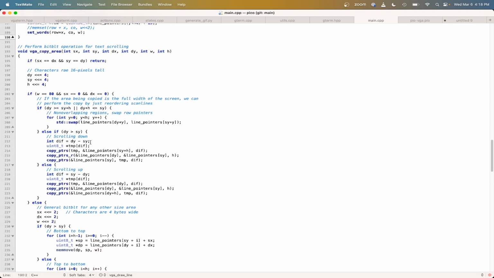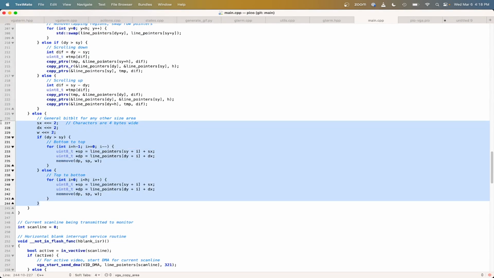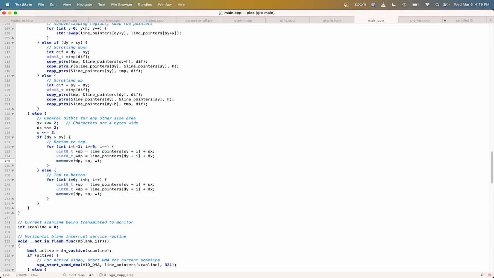Okay, so here's a generic implementation. I've got a region on the screen. I want to copy some width and height of pixels from some source location to some destination location, and this will do that, for the general case.